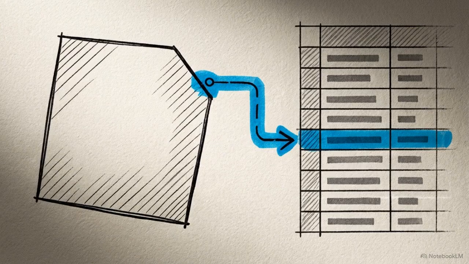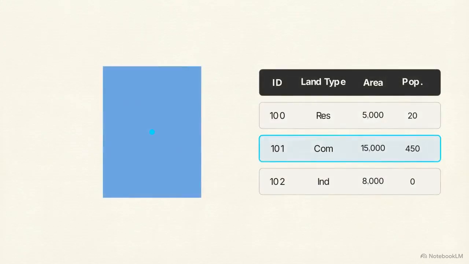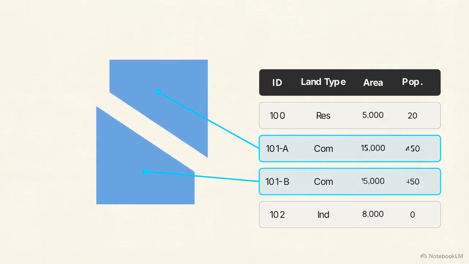Every operation in vector geoprocessing is governed by the geometry-attribute duality. Every physical boundary drawn on the map canvas is permanently tethered to a specific row of data in an underlying table. Tools like clipping or intersecting do not exclusively alter the spatial shapes you see on the screen. These geometric transformations simultaneously force mathematical transformations within those hidden data structures.